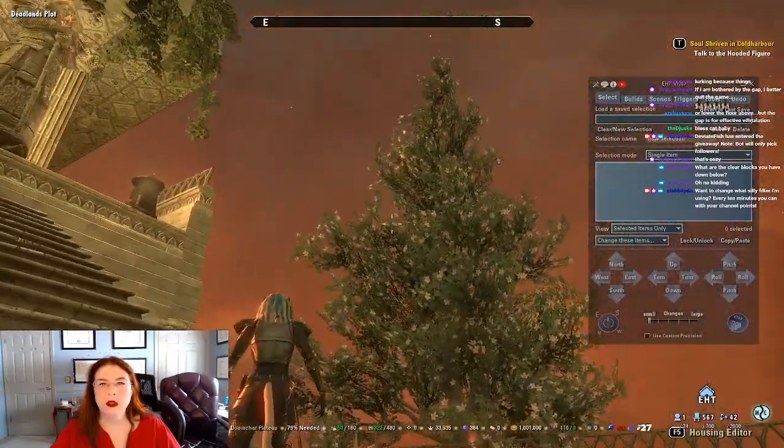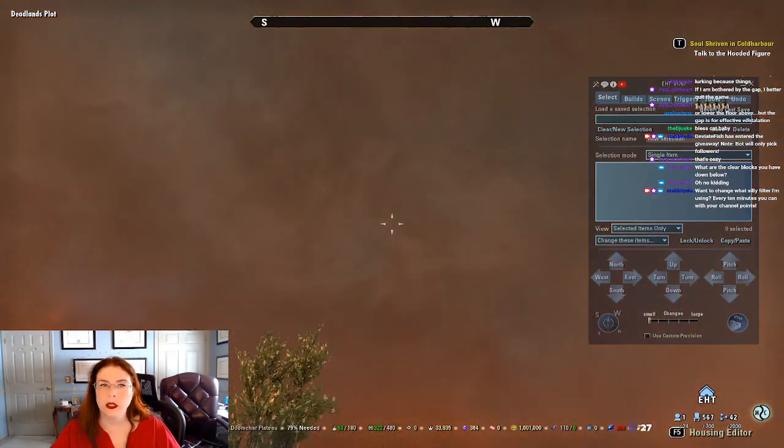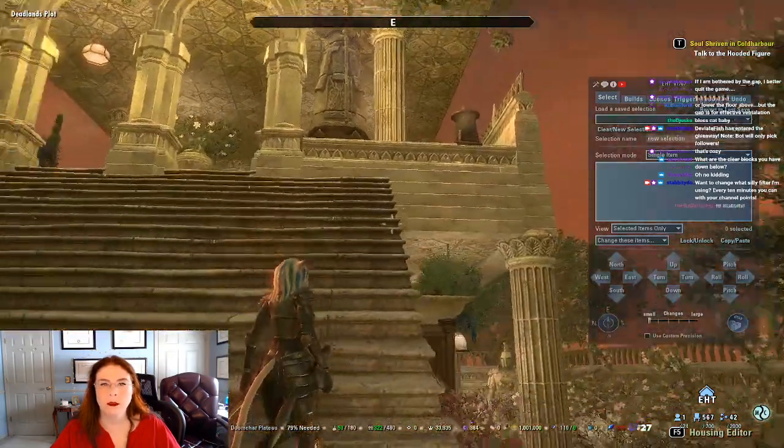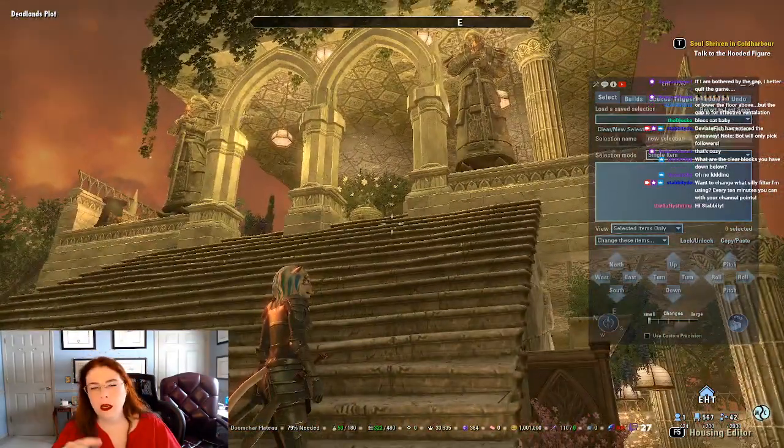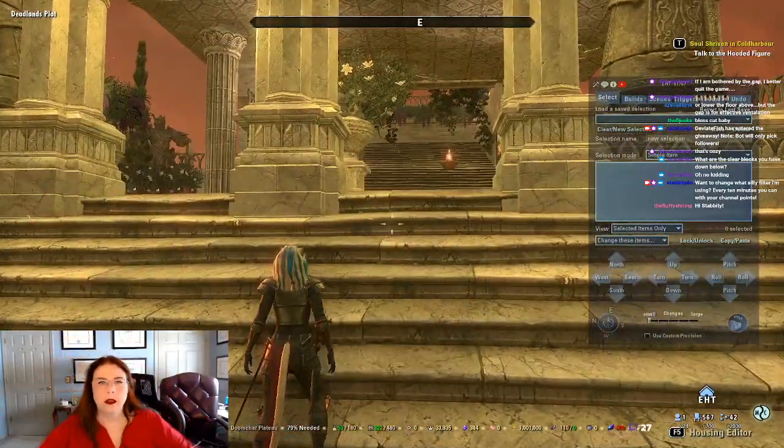If I was going to enclose this, I would have to bring walls all the way up to the top and extend my floor. I made this more like, hey Fluffy, I made this more like a wedding cake, so it gets thinner as you go up.